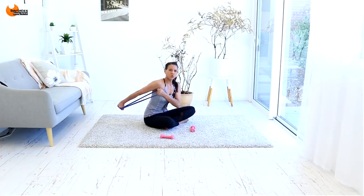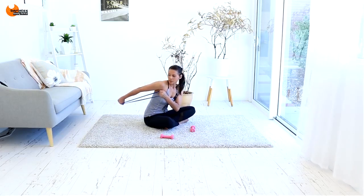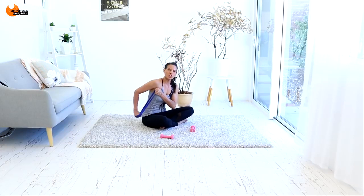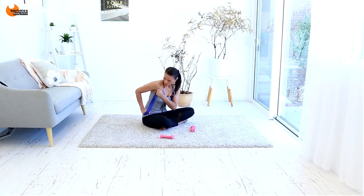Breathe in and out. So once again, you're holding the top portion of your arm static, and you're just moving the bottom part. Extend. You don't need to extend fully, so never lock out your elbow. You should be feeling this really nice and burning. Now, because we're using this loop and we're pushing and pulling, it means you're engaging so many more muscle groups. You should be feeling your shoulders burning here as well.